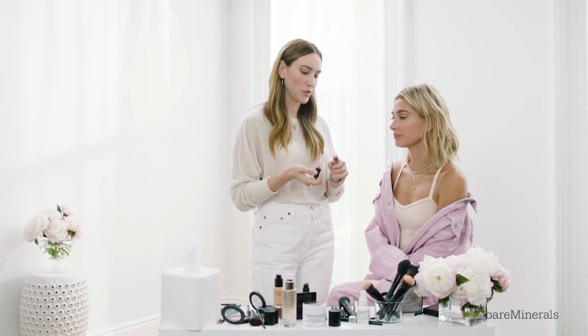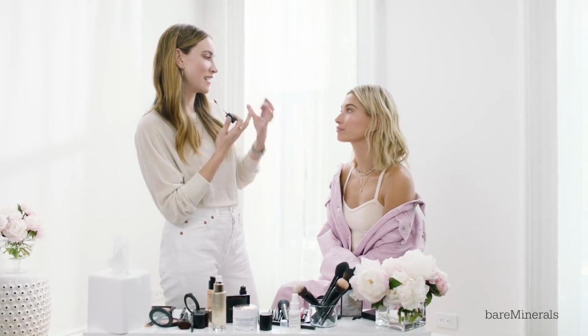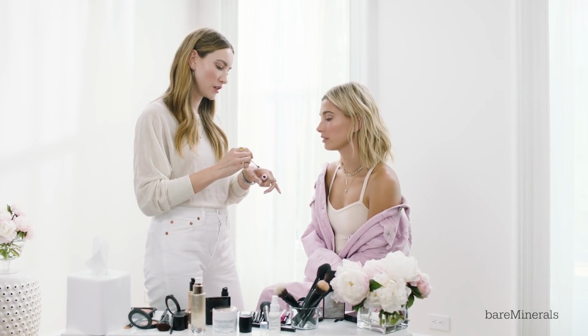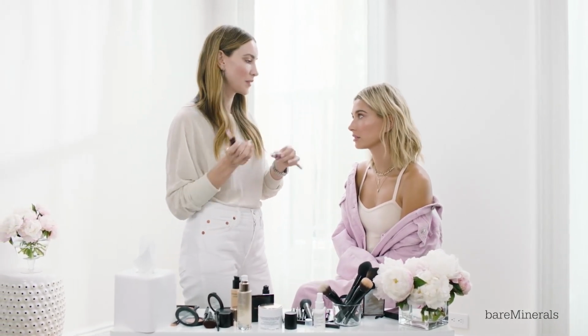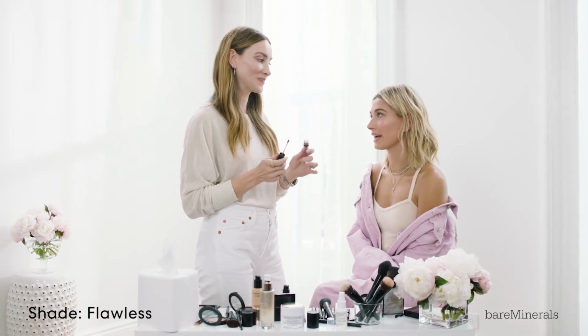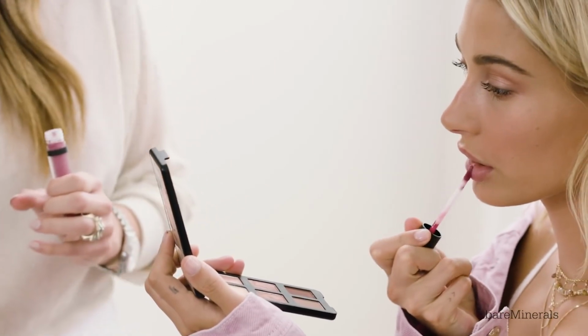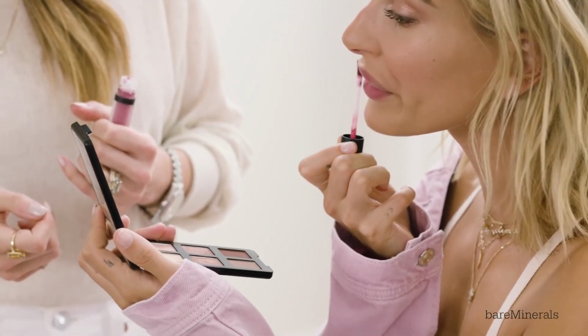And I wanted to keep you close to what your natural lip color is, because I don't want to make it stand out. I want everything to just kind of work together. Right. So this is what I chose for you. The tone is called Flawless Matte, but I'm gonna have you do it. Okay. So what I want you to do is just put a little in the center of your lips, but then I always like to blend out my lip products with my fingers and press it in, because I think it's a way of making your lips look fuller.